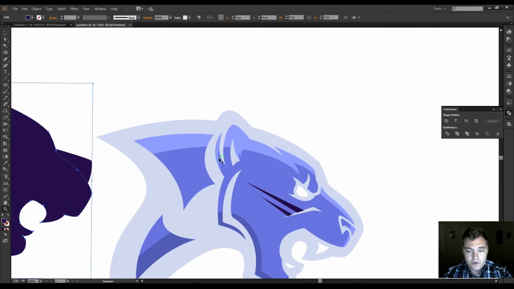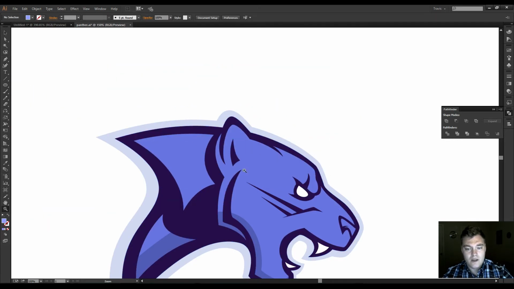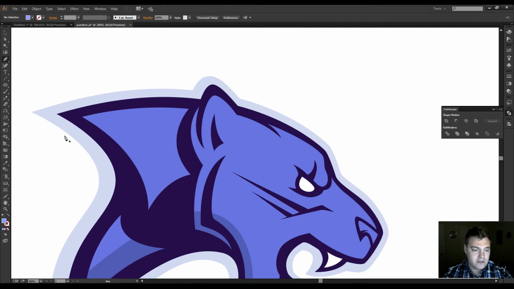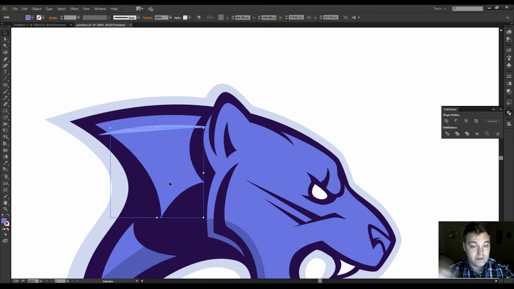So again, a real world example, on this panther, for example, if we delete all this shading out, let's say we want to add that highlight, we can take the pen tool, start on the outside of the path that you're going to cut through, because if you don't, it's not going to cut the right way. So if I'm adding a highlight to this top purple portion, I need to start on the outside of it, left click, lay down a point, and then draw out where I want that path to slice. Now if I select the two, hit divide, and hit ungroup, you see what happens if I don't have it as a stroke? It's taking the full fill, and even though I didn't complete the path, it's taking it as if I did complete the path, like it was a circle, for example.